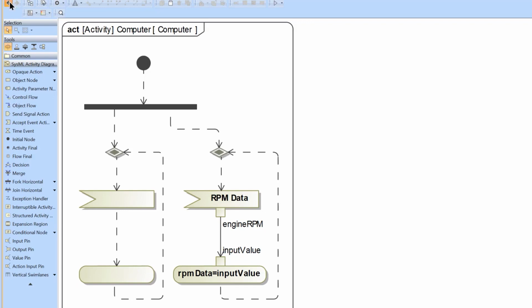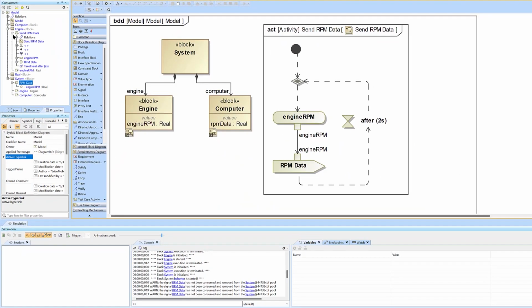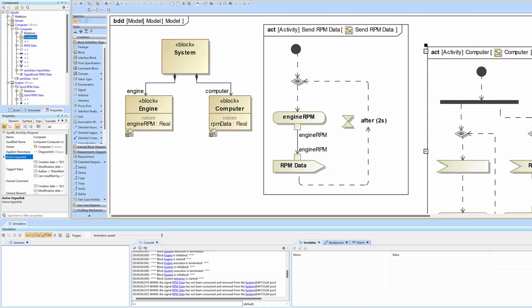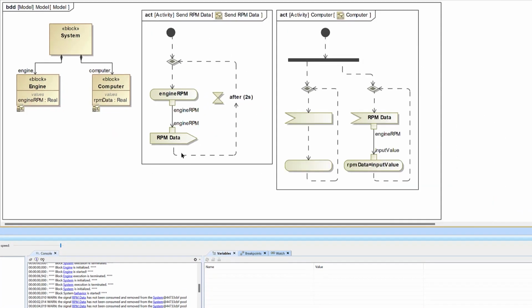So let's go ahead and we can watch both of these run at the same time by looking at that computer behavior now and pulling in the diagram. So something good to really keep watch of is your levels of abstraction in your model, or the different tiers that you're actually running behaviors in when you run a simulation.